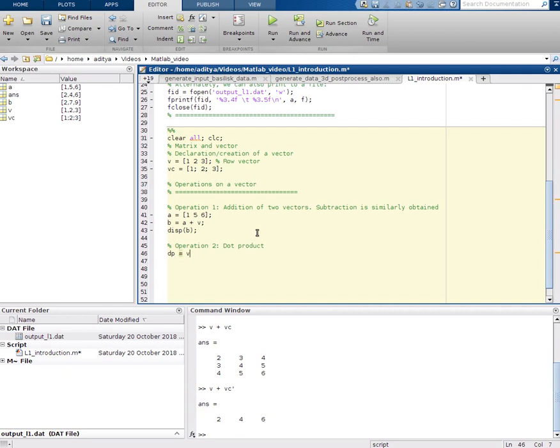The dot product is obtained by taking a transpose of one of the vectors and multiplying it to the other vector. It can be achieved in various ways. It can be achieved by multiplying a row vector to a column vector as follows: V star A transpose.